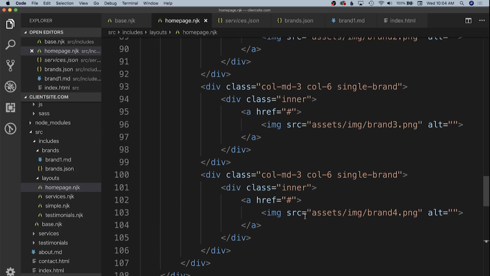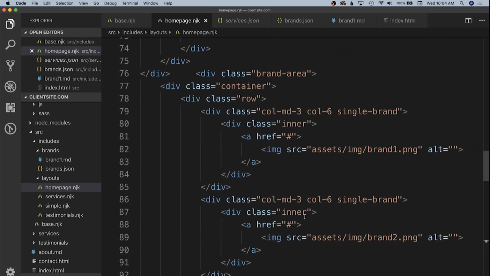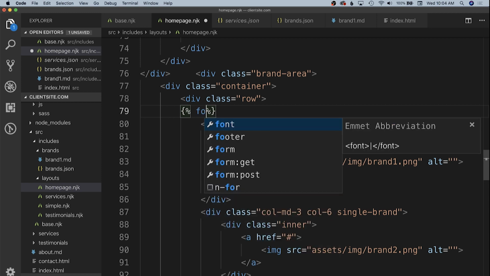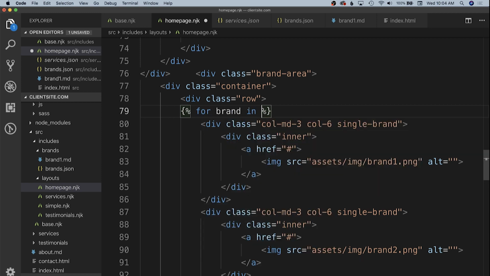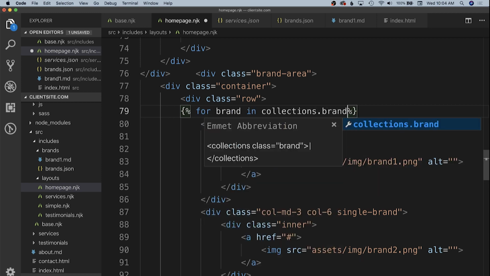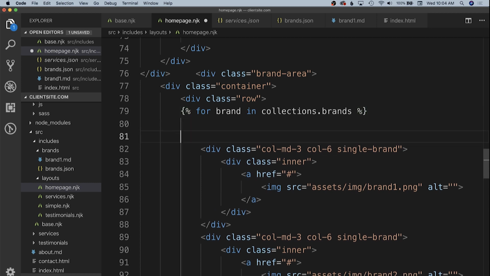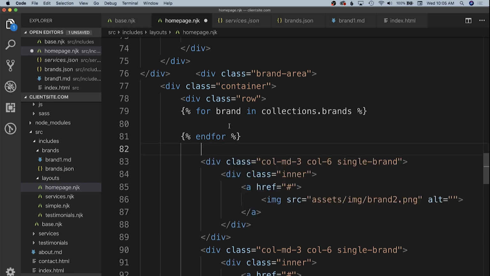And now we're going to pull in a loop of this collection as well. And so inside of our row, we're going to have for brand in collections.brands. And then inside this, we're going to bring the HTML from our HTML template for each of these.